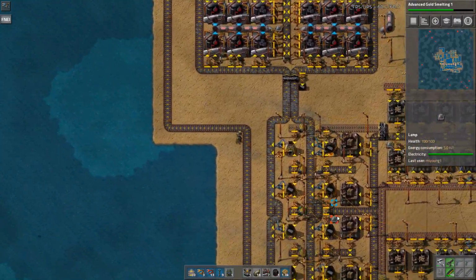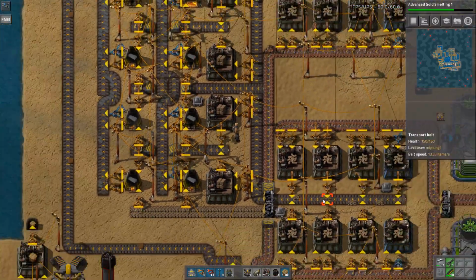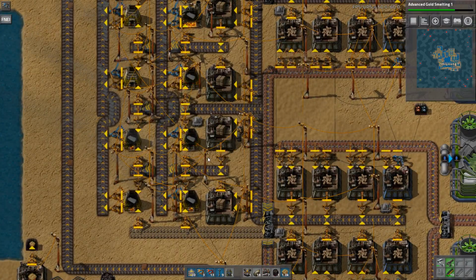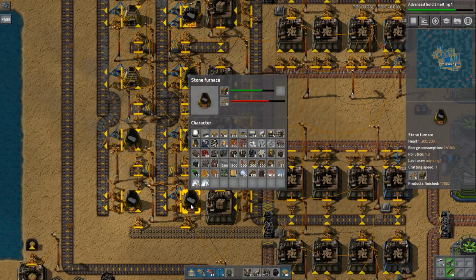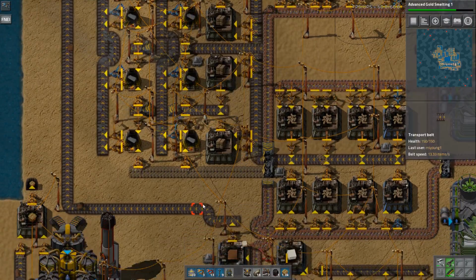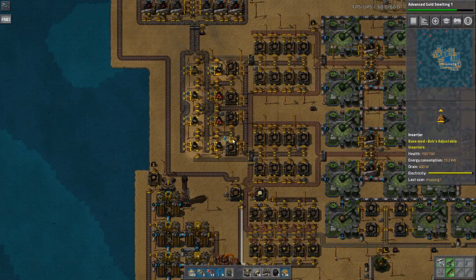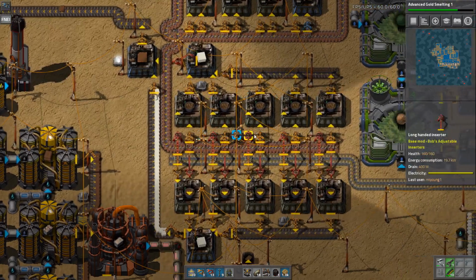Why is this running out? It should not be running out. Let me let it back up for a bit. Because eventually these should back up, or maybe these are just redundant. Maybe I don't need to have those. If they don't back up, then I don't particularly care.